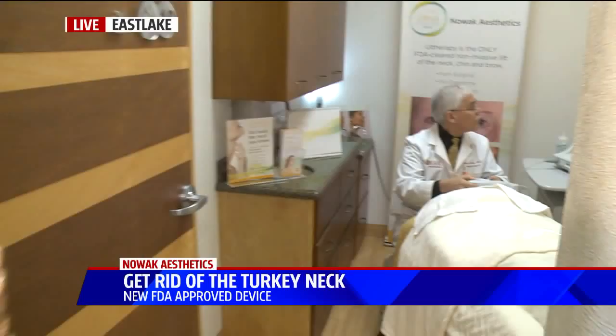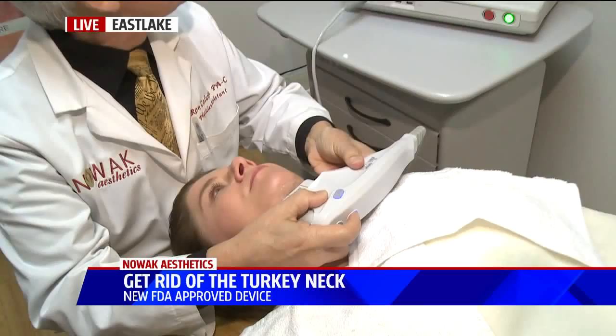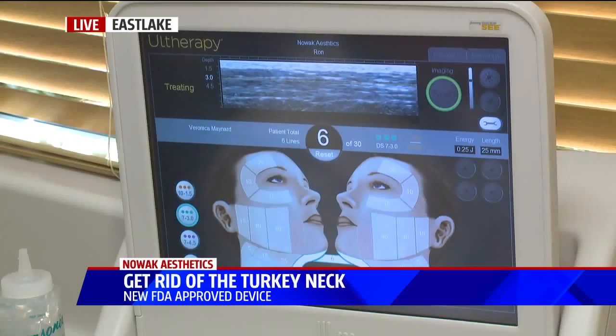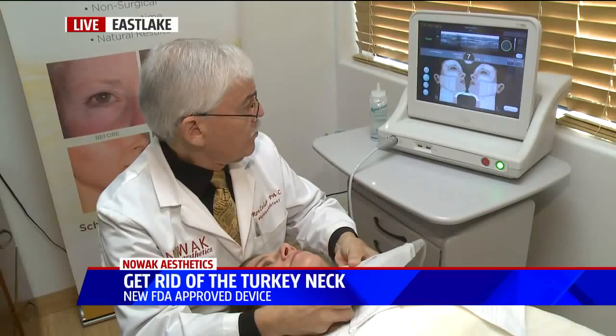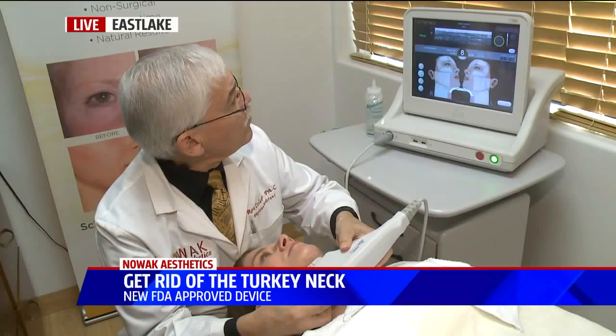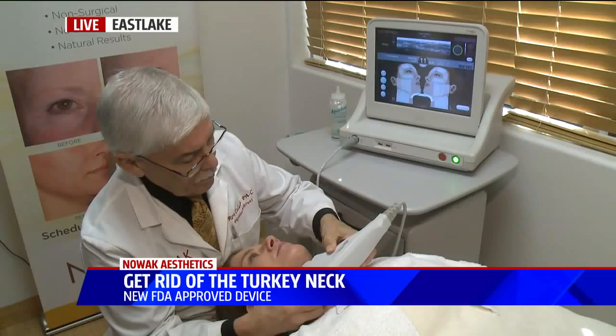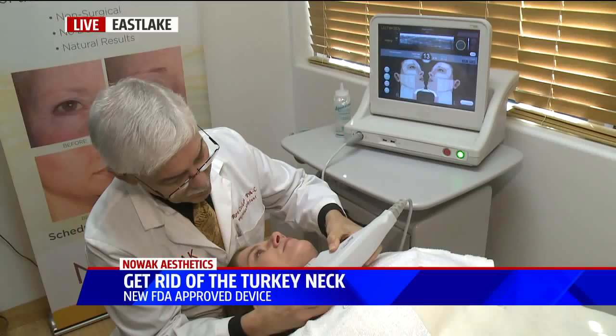Sholly's got a question — can we peek into one more room? Another thing I wanted to show before we go: this is another way to tighten the skin in that same turkey neck area, and this is basically with ultrasound. This actually looks into the skin — this is Ultherapy. It finds the layer that they would target with a facelift, instead of having to go in surgically, using ultrasonic heat that will cause a lifting and tightening of the skin. The Cool Mini is what's brand new, FDA approved, and they're actually doing a Facebook contest where you can get Cool Mini or any body treatments for free — just go to Dr. Nowak's Nowak Aesthetics on Facebook and say you're thankful for something, and you'll be put into the drawing.